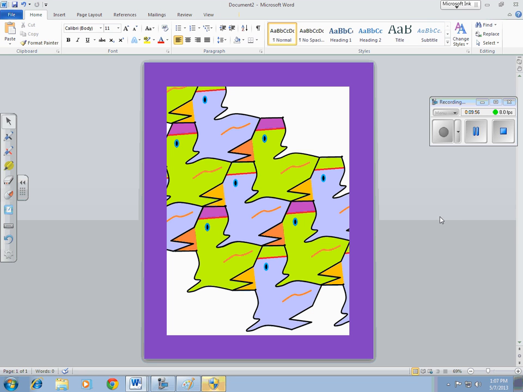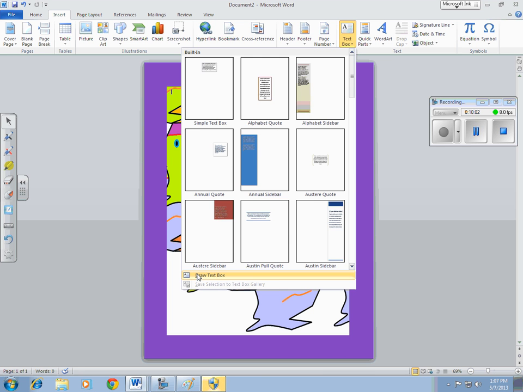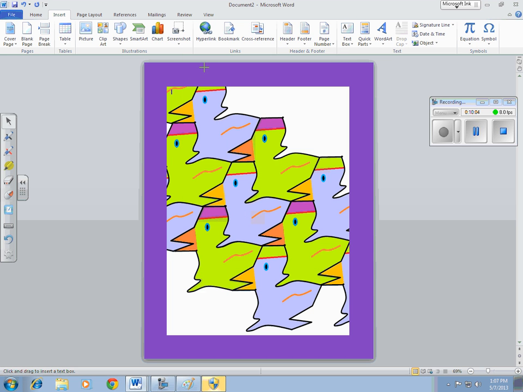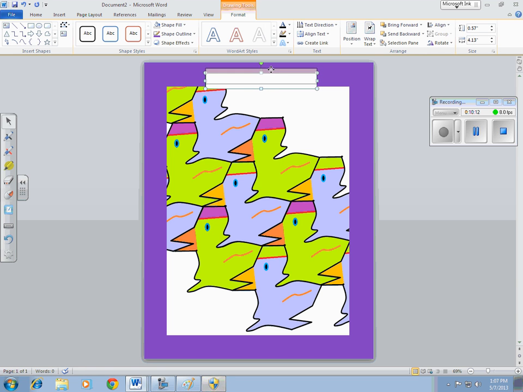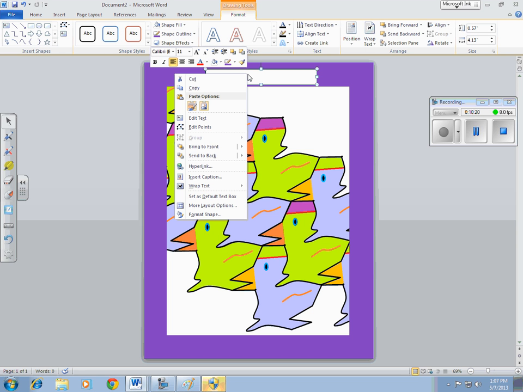After you get your border, go to Insert, go to Text Box, draw your own text box. When you draw your text box, it's going to have a black outline and a white fill. Don't worry about that yet. So move it to where you want it to be. Now on your text box, just go to Shape Fill or click on the right here.